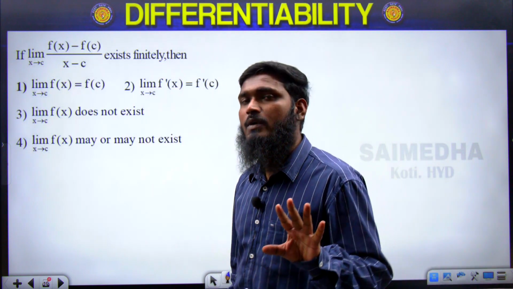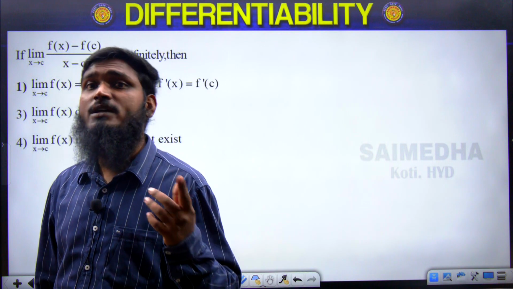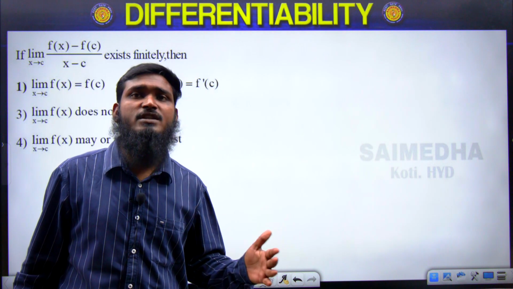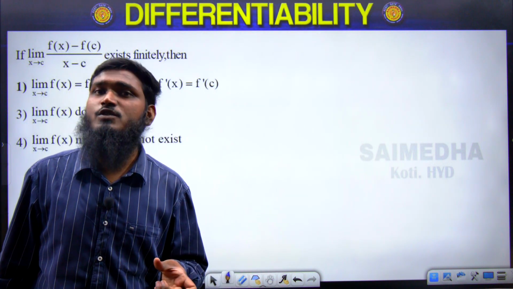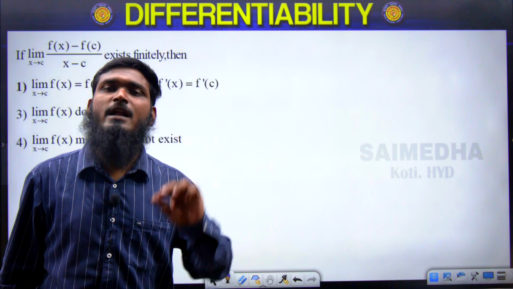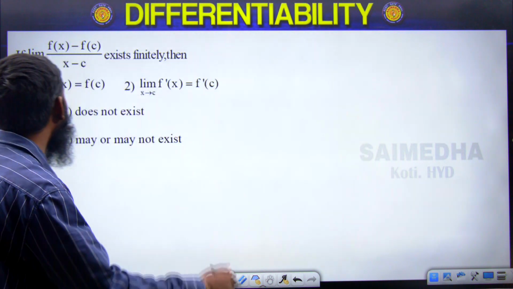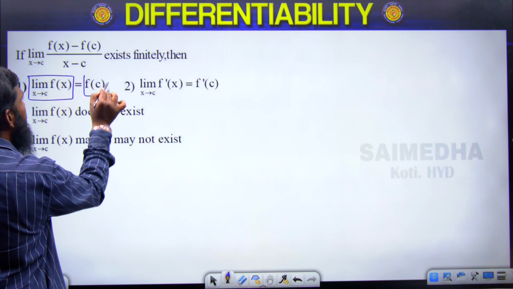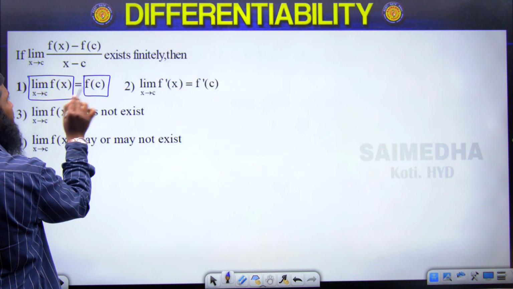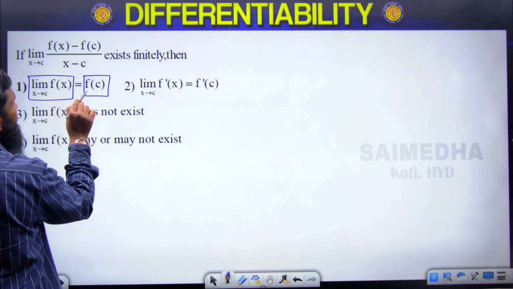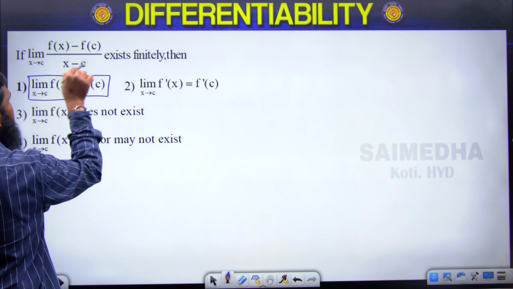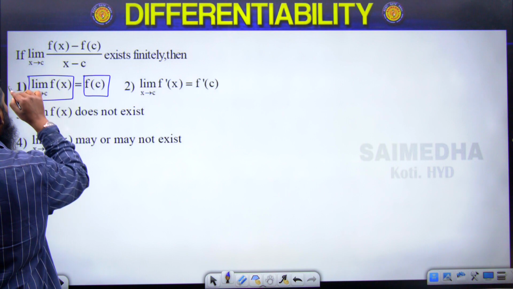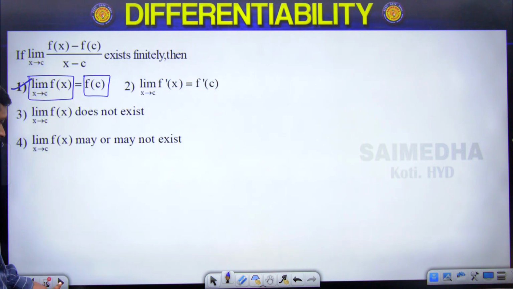But we only know that whenever the function is differentiable, it will be continuous. What is the condition for continuous we are having? LHL should be equal to RHL should be equal to function value. LHL is equal to RHL means limit value. Limit value should be equal to function value. So this is continuous. So this part, differentiability, is existing. When this part is existing, it is continuous. So option 1, let us go with option 1 over here.